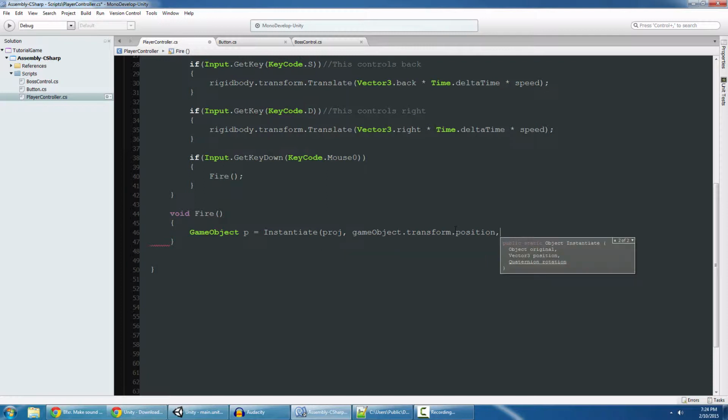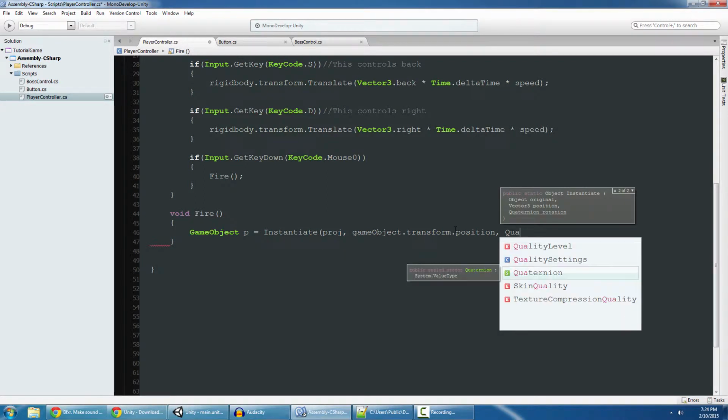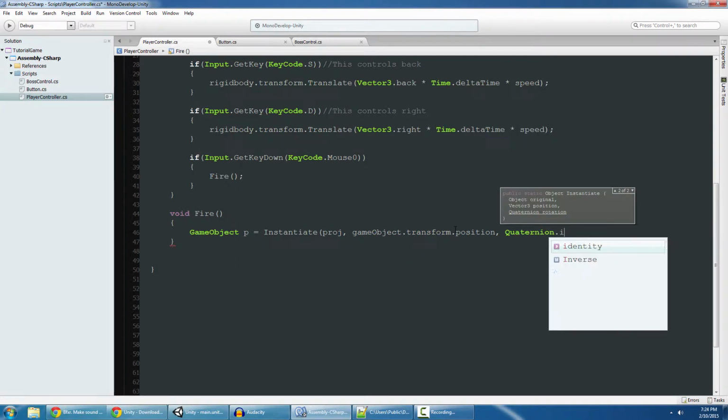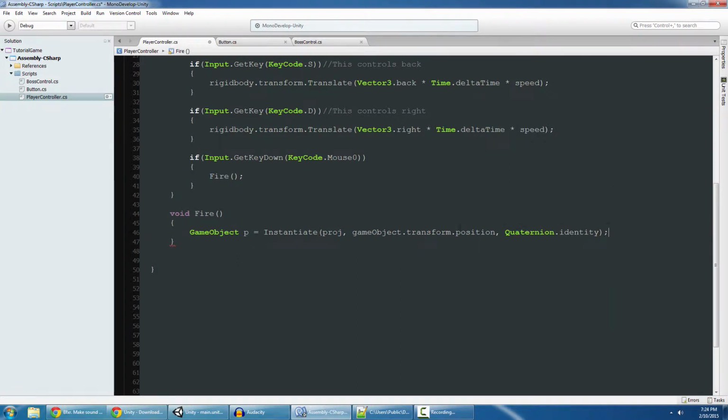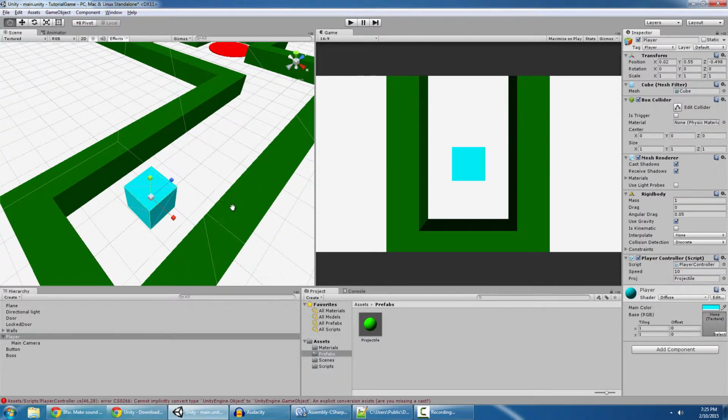And then this is a big word, Quaternion.identity. Quaternions are very nasty, but Quaternion.identity is useful because all these big words just mean to spawn how you are. Don't put any rotation, just normal spawn, 0, 0, 0. And that's all we need. So this line right here will spawn our projectile.